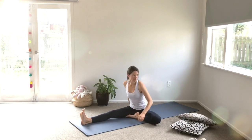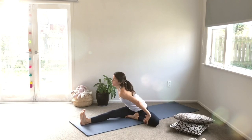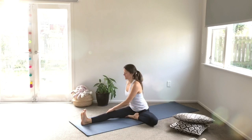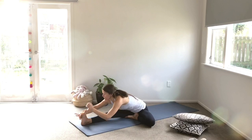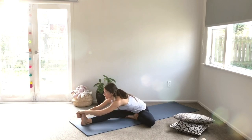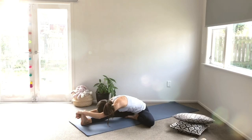We'll do the same to the other side. 90-degree angle into your left thigh. If you want, you can place a pillow underneath your knee like so, or a block. Straighten this right leg, inhale, lengthening, and exhale as you fold forward. Again, grabbing wherever suits. And as you breathe out, falling forward over to this front leg, head to the shin. We'll try to relax a little bit behind the neck and head, so just let the head fall down a little bit, even if the gaze is forward almost into the brain here.